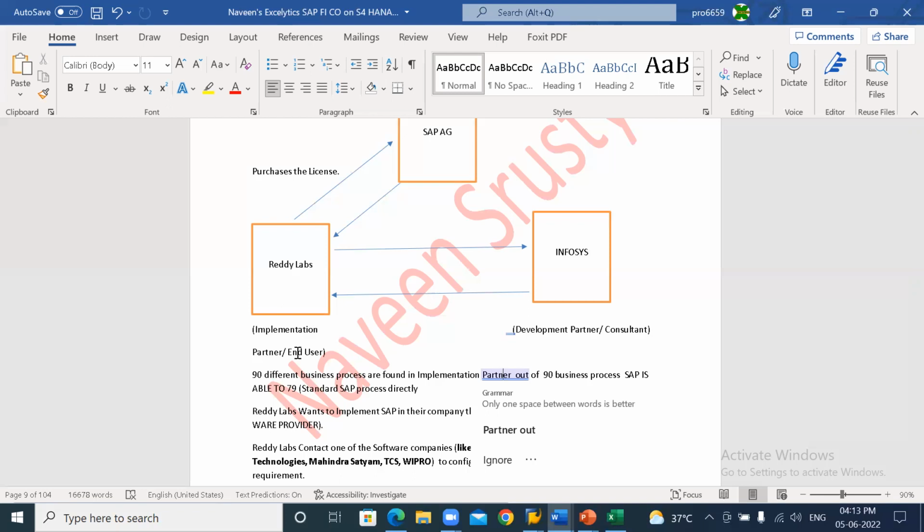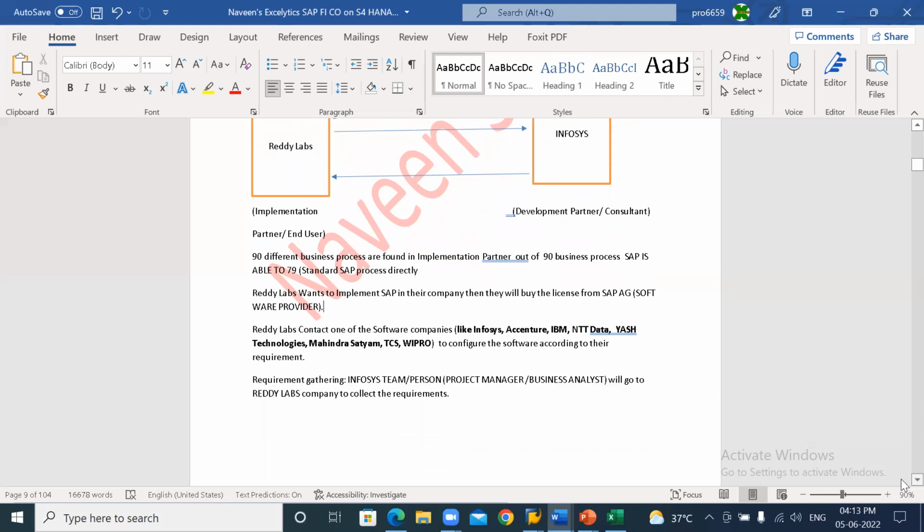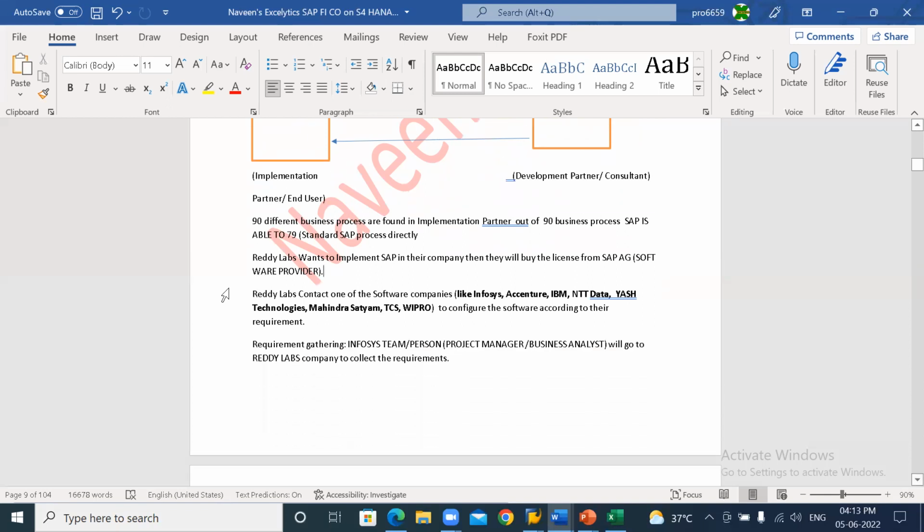That's it, total 79. How many business processes are we not able to map? 11. So here we found 90 business processes, and SAP standard can map 79 directly, right?